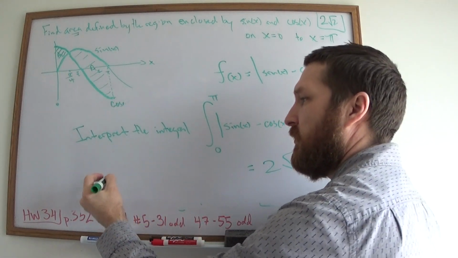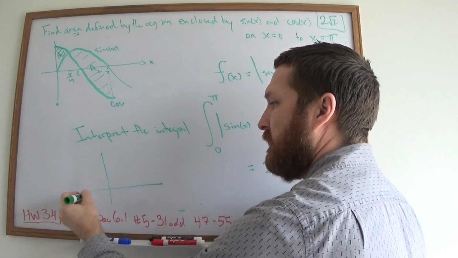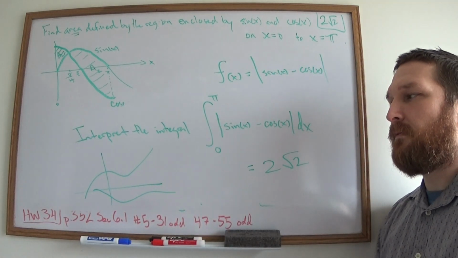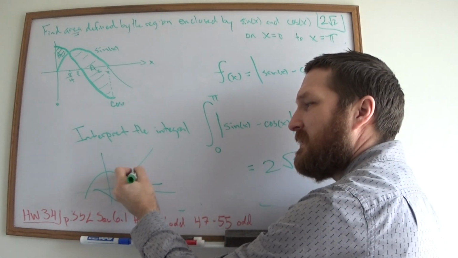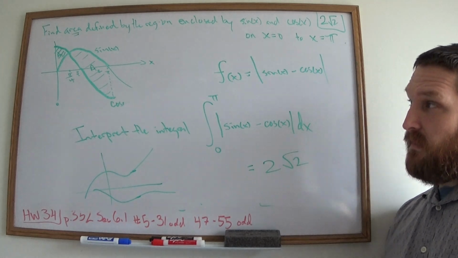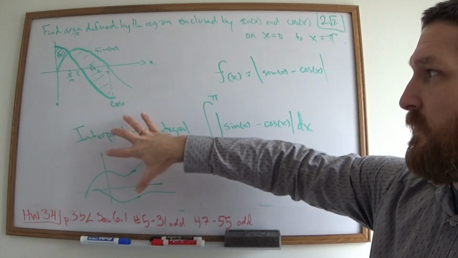And somebody said earlier, when I was just drawing some functions and stuff, oh, it's the absolute value, right? Like, how do you find the distance from here to here? Oh, it's the absolute value. Yeah, you could do that, because it doesn't matter how far down this guy goes, right?